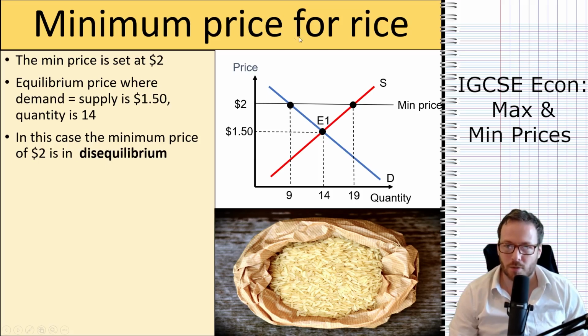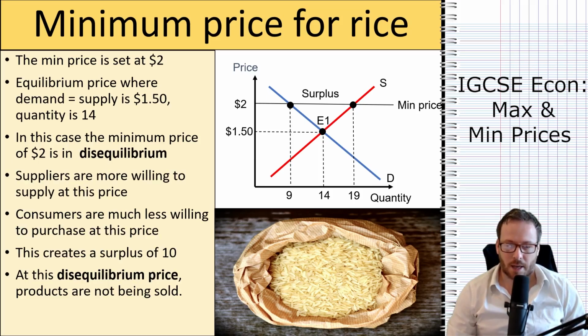So the amount of chickens supplied in society is going to increase substantially as these suppliers are going to be looking for higher profits. However, what about the people? Sadly, the people that were willing to buy 14 million are now only willing to buy 9 million because the price is too high for them. So we're only selling 9 million, but we're producing 19 million, a 10 million gap. This is known as a surplus and also can be very risky for society.